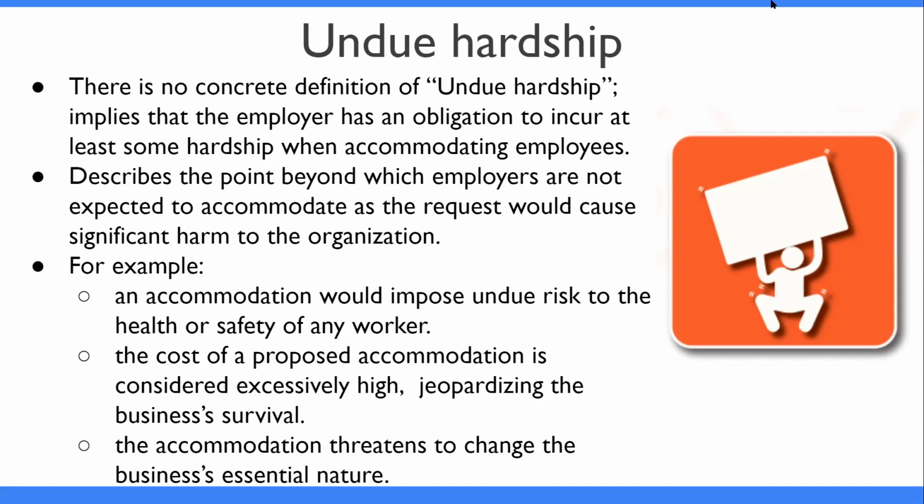But undue hardship describes the point beyond which employers are not expected to accommodate, as the request would cause significant harm to the organization. So for example, an accommodation would impose undue risk to the health or safety of any worker, or the accommodation costs so much it's excessively high and it jeopardizes the business's survival, or the accommodation threatens to change the essential nature of the business as it exists at this time.